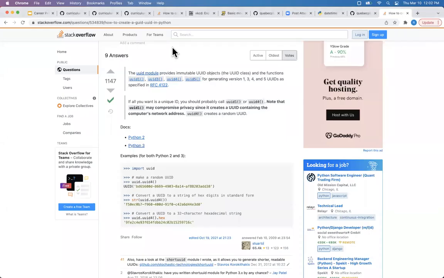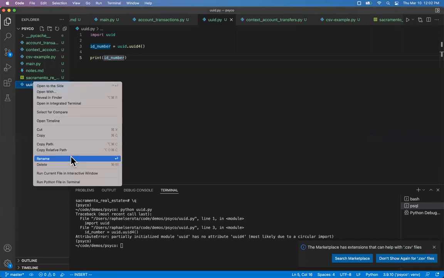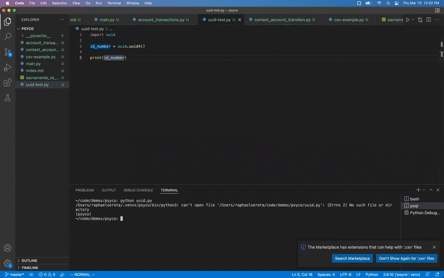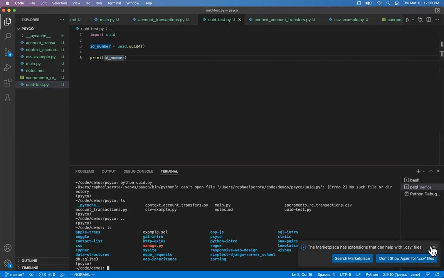Excuse me. You have to rename your file, Raf. Yeah. In the wrong folder. So now you got to call it uuid_test instead of uuid.py. Oh my gosh, you're right. Sorry, I'm just getting tripped up over dumb stuff here.